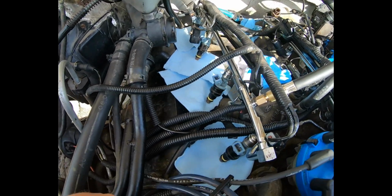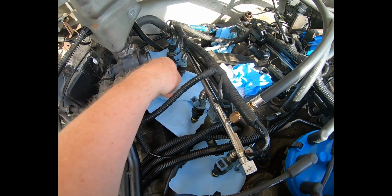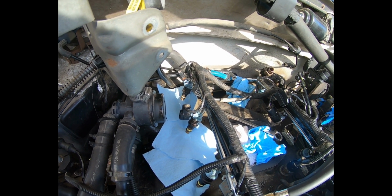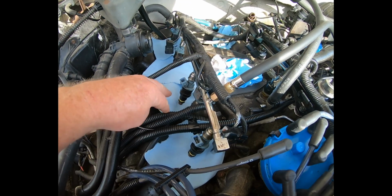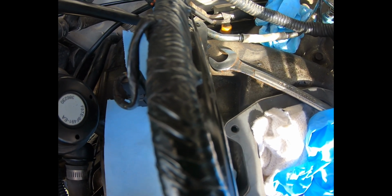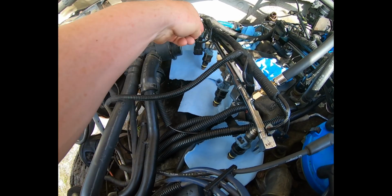Alright, this is going to be considered test 2. I've got the original injectors that were in the truck when it had all the problems. Of course, they have been cleaned on the ultrasonic cleaner. I have purged them, reverse flushed rather, and flushed them forward. I mean, by all accounts, they should be good. But what I did not check was to see if, let me fix this. But like the ones I ordered online, I did not check to see or verify that none were stuck open.